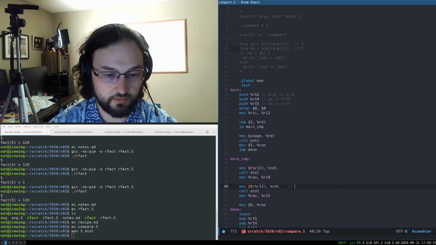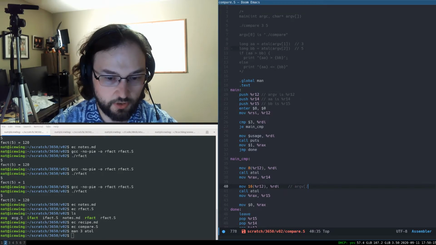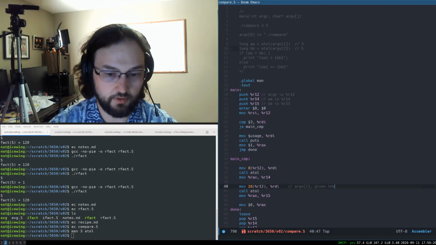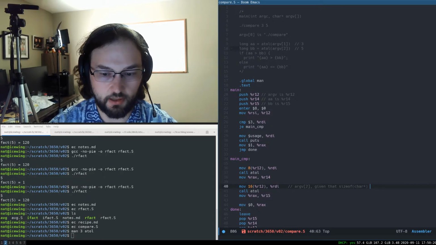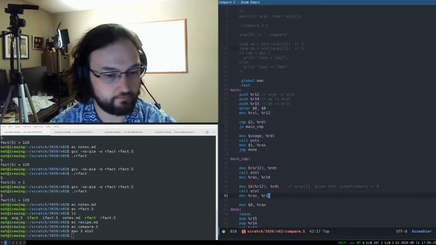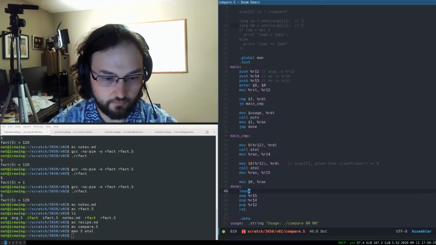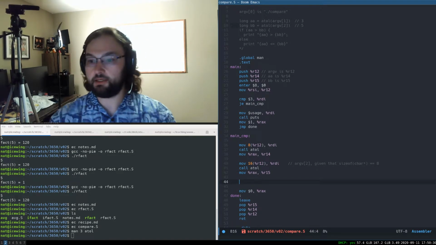So this is argv sub 2, given that size of char pointer is 8. So now we have our 2 AA and BB in safe registers.